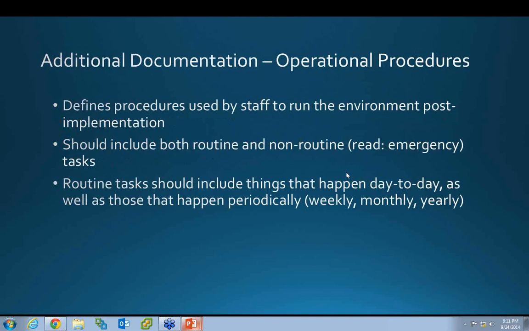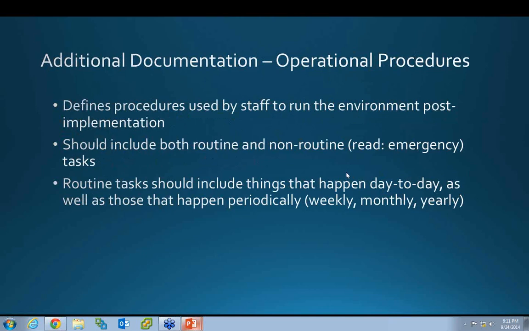So additional documentation, operational procedures. These are our standard operating procedures in running an environment. These are routine things like, we perform incremental backups every night and we do a full backup every week. Things along those lines.